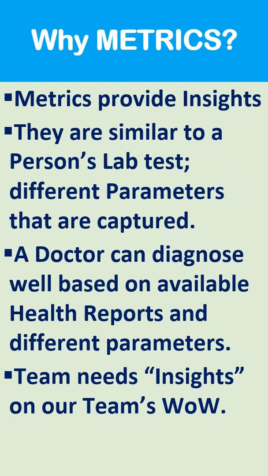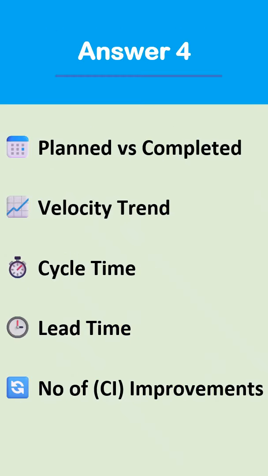In a similar way, the team's data provides insights about the team's ways of working. And it's not just a Scrum Master, PM, or Agile coach who needs this set of metrics for a particular team. The very first person or very first thing who needs these metrics is the team itself. So the team needs to understand what the data is telling about their way of working. Where are the problems? What are the things which consistently they have to produce? So this is how we can answer our question.